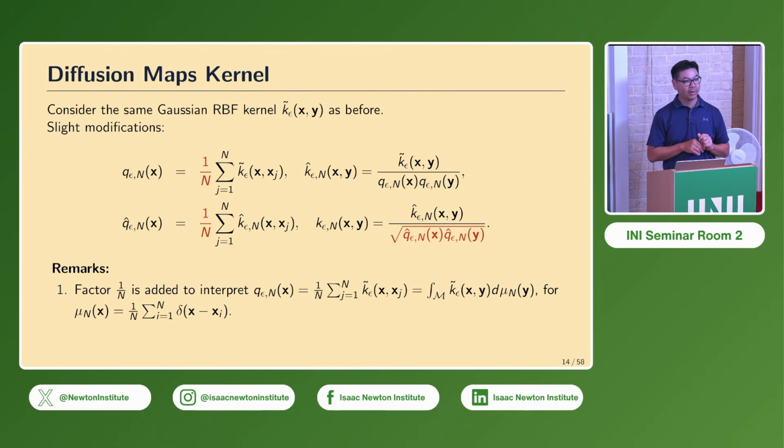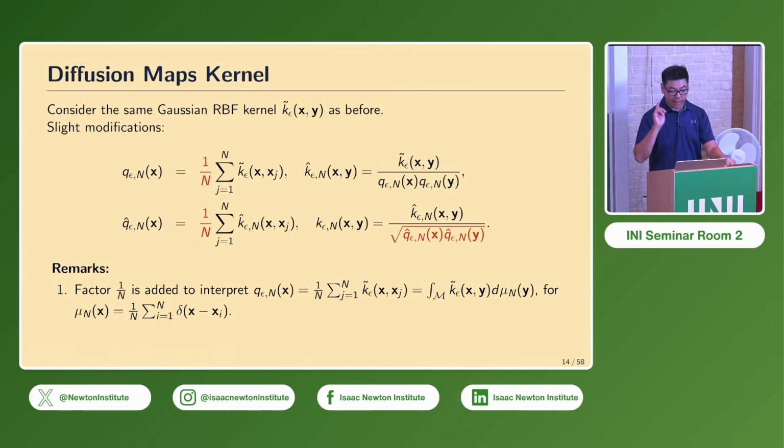In the Coifman-Lafon, there's this alpha. That would be your first normalization, alpha equals 1. And then the second normalization, rather than dividing by q in row normalization, I take q^(1/2) here and q^(1/2) on the other side. So instead of row normalization, you do a symmetric normalization. Yeah, I do symmetric normalization.